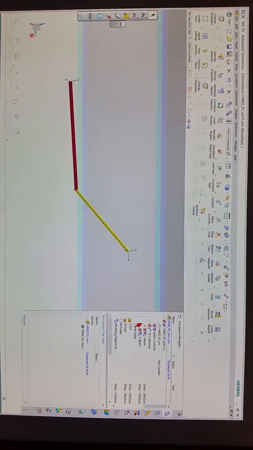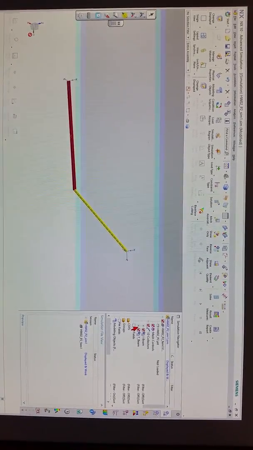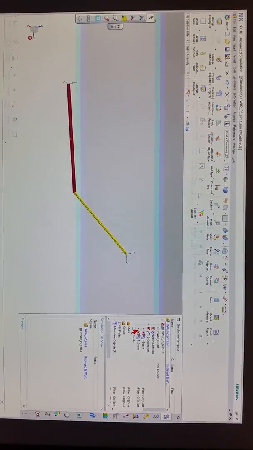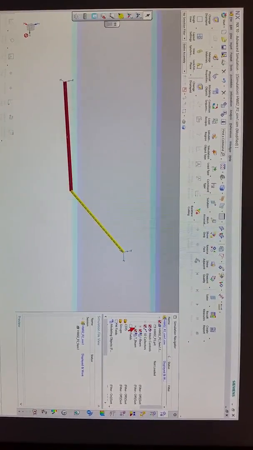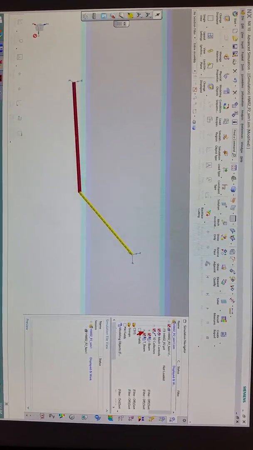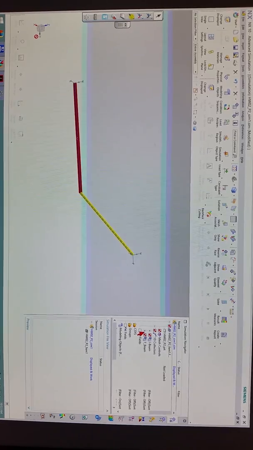I'm gonna come to my elements. And before, when we put a force at a point, we're applying the force to the node, right? So when we mesh our model, we're going to lose that force, right?